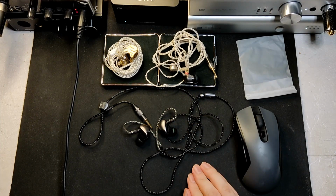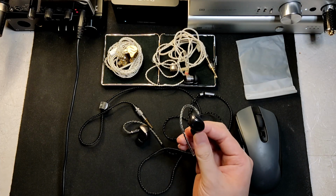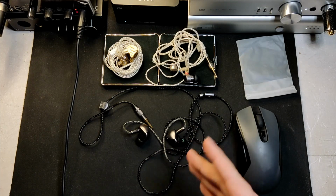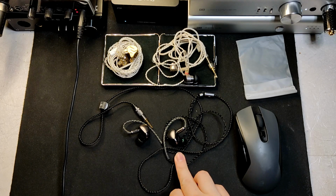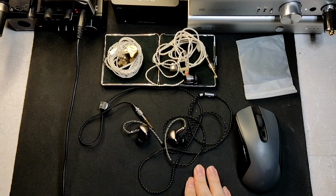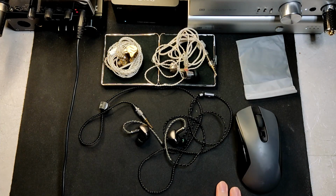Even though the T5 is maybe a bit better in terms of dynamics and stage depth, for something three times more expensive than the Tin T2s, I would argue that this is actually not worth the price jump, and it has worse tonal balance also. For transients and speed, I still think the Tin T2 is a superior IEM.